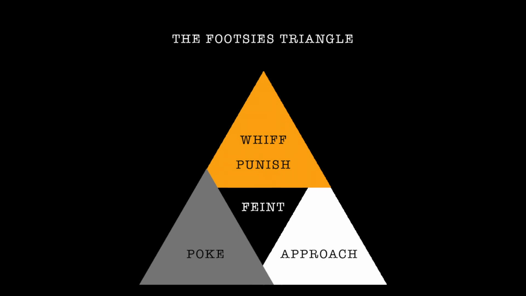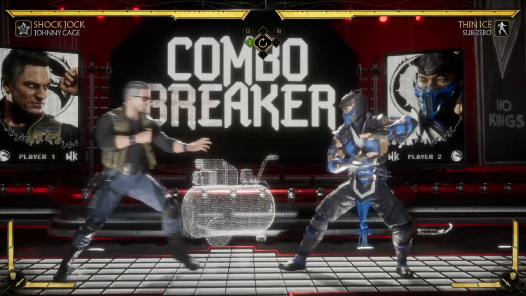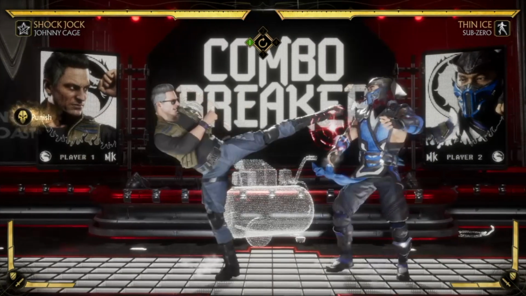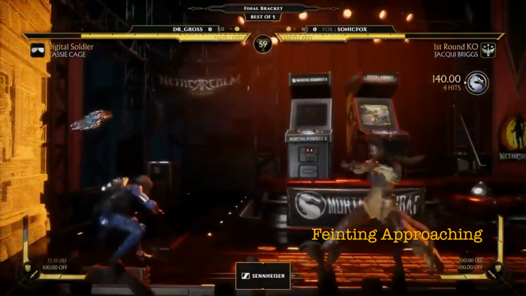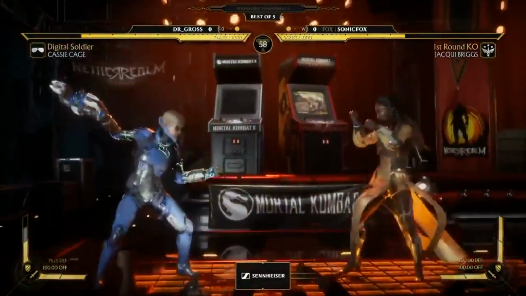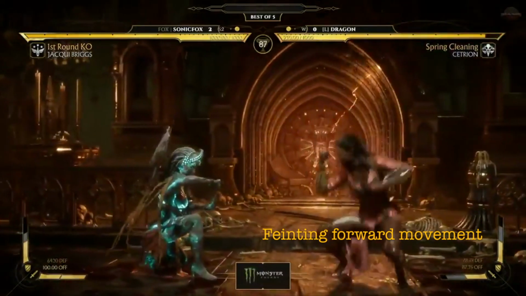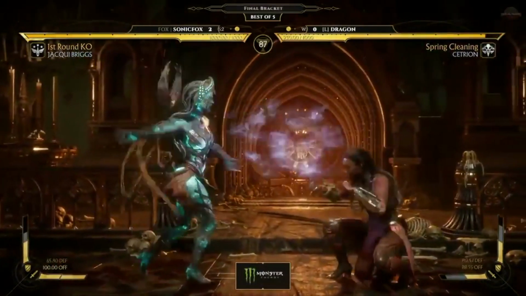We can use what's called the feint. The feint applies to all sides of the triangle. So we can pretend to do one of these options to bait out their answer. By only pretending to approach and then backing off, we can cause their poke to whiff. This is why it's most commonly the definition of footsies to move in and out of your opponent's poke range, right? That's what you see, that's what everyone's talking about. So we can bait out their poke and be ready to whiff punish.